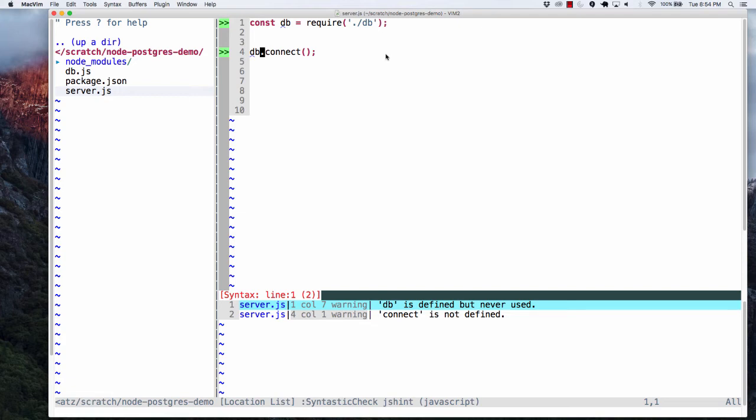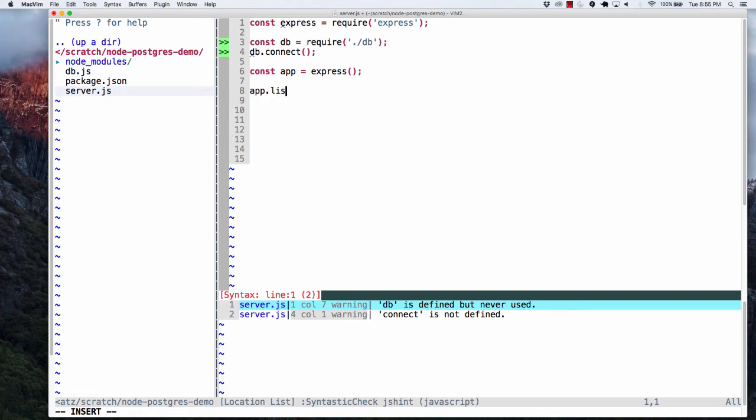So again, without even putting any of my Express stuff in here, let me go over here and actually, let's put the Express stuff in here just to sort of get it set up. So I'm going to put in const express equals require express. And just for starters, I'll say const app equals express.